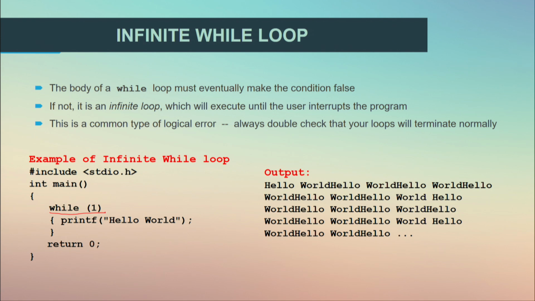So, this is always going to be true because there is no relational operation to evaluate the condition, hence it always remains Boolean value 1. So, it always keeps displaying the message hello world on the screen. So, this is what is going to be the output. The output will keep running with the same message hello world. So, it results in an infinite loop condition.